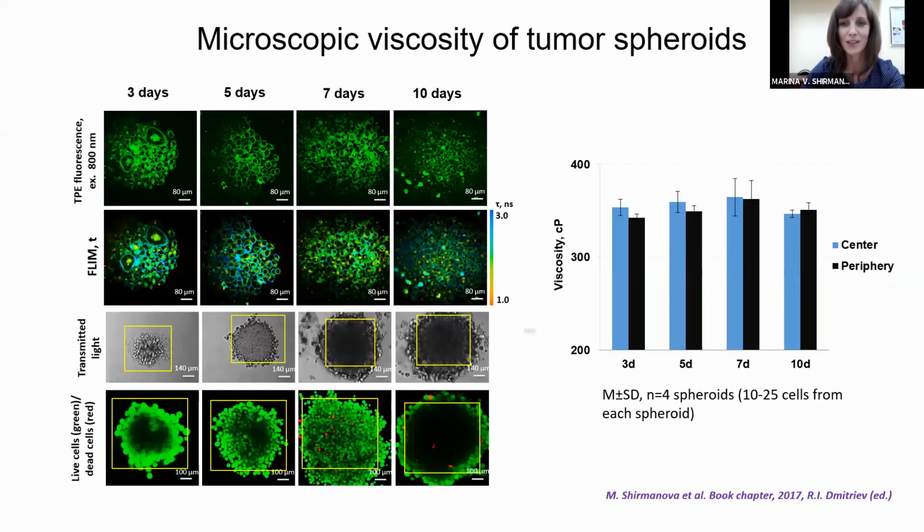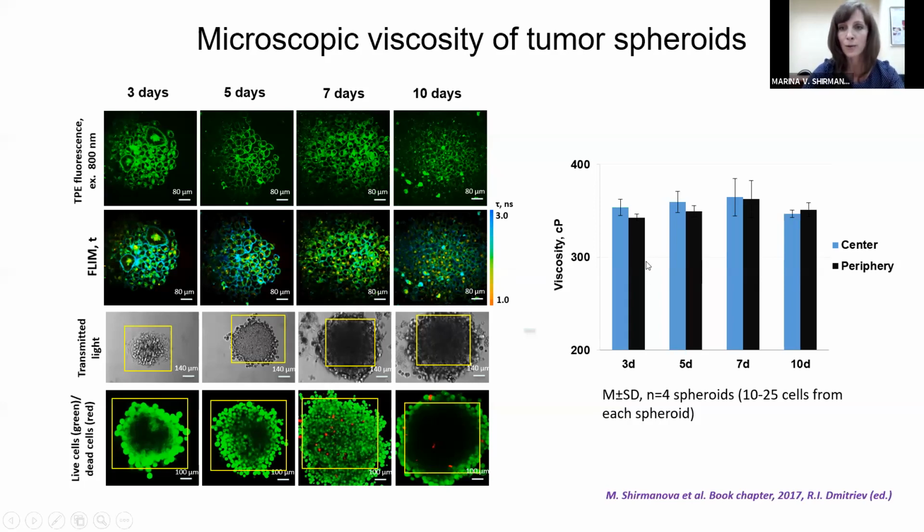To ensure that viscosity in natural, physiological conditions doesn't depend on anything, we measured viscosity in the model of tumor spheroids. Tumor spheroids are multicellular aggregates composed of cells interacting with each other. This is a kind of in vitro model of a tumor node, and different cells in the spheroids have different metabolic activity and different proliferative capacities. But viscosity didn't differ between different cells.